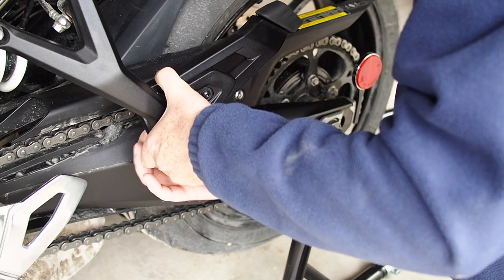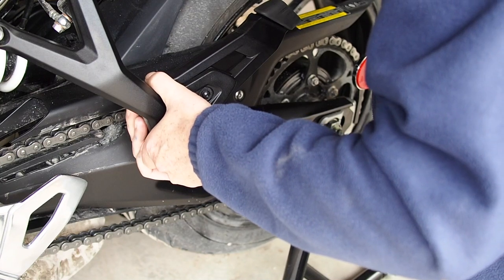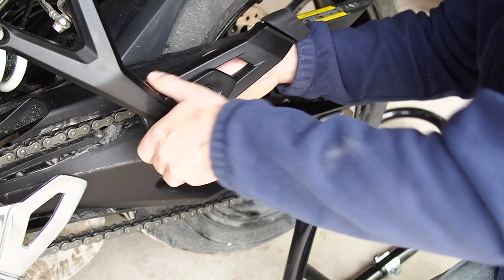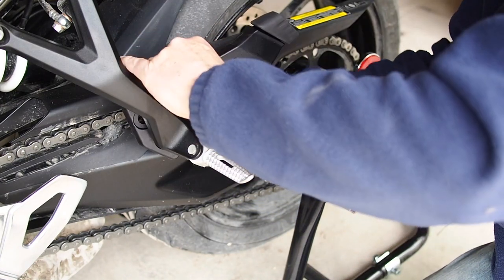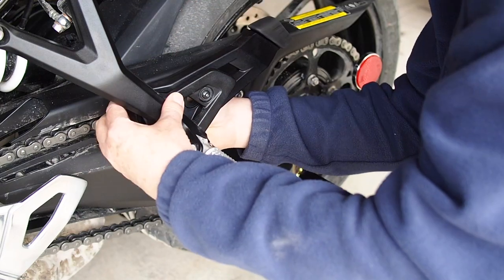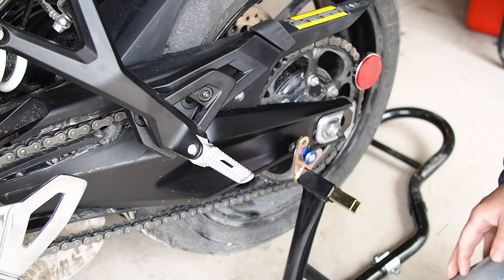If you have to force it, then something's probably wrong, as he's having a little gritty on that one bolt. But it's several turns in already. And then this guy is a vibration-proof nut. Okay, let's get some wrenches.